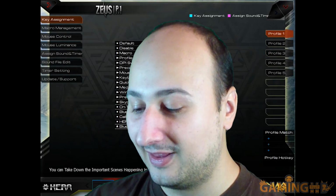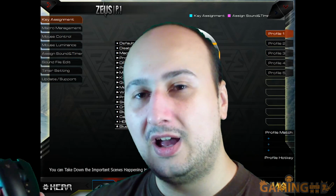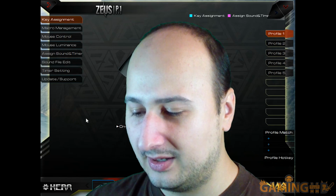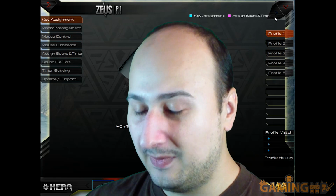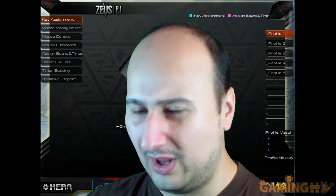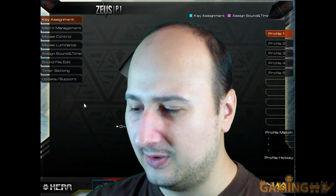You can pretty much set one of these things to be a button, so it'll show you on the screen as an OSD, as an on-screen display, exactly what you had set to each and every button, and it's quite fine. Also, I didn't crash the mouse once using the Hero software, so it works a bit better than it did with the keyboard. When the keyboard, it only crashed once, but yeah, it was a strange thing. No such issues with this one, and I did tinker with it quite a lot.